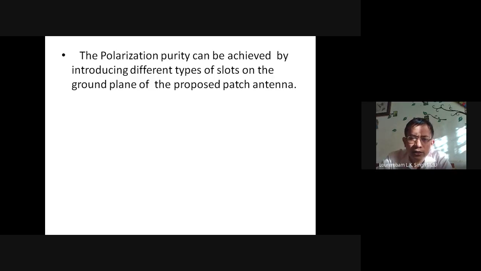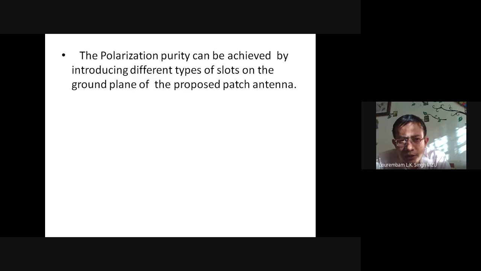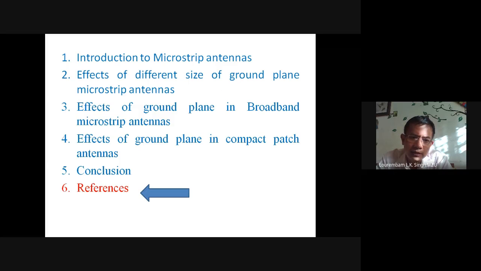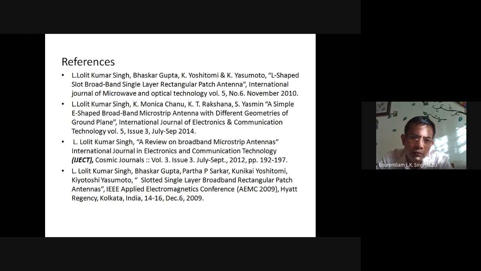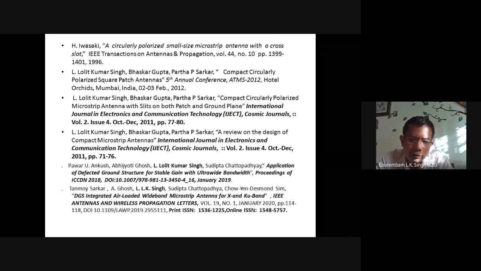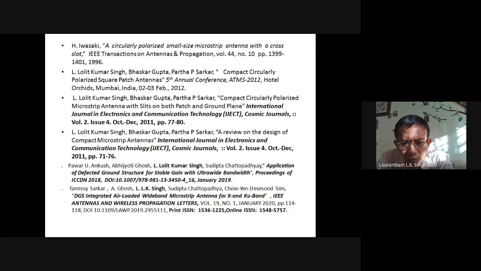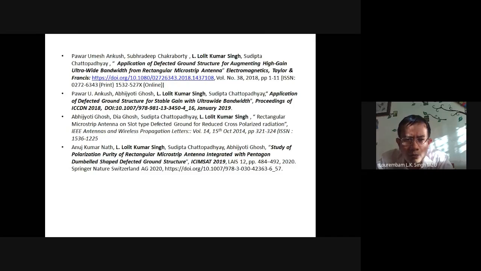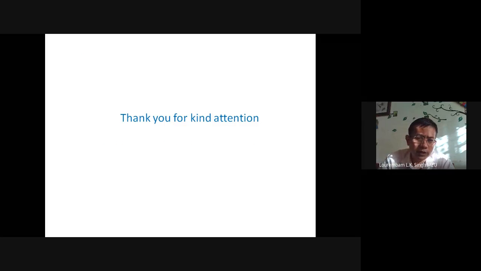And another point, in the last few examples, is that with the effect of the ground plane we can obtain some kind of polarization purity. As I have already mentioned, the selections here have been done only from the suppression technique done through our ground plane, not the many other techniques we have also done. I did not include those techniques because my topic is related only to the ground plane effects. So with this I finish my presentation.